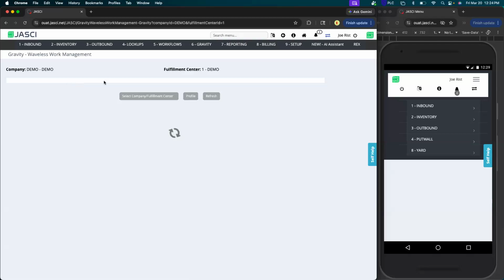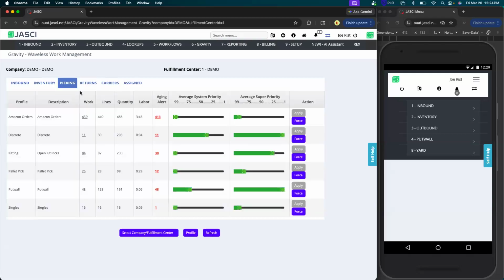So as you can see here in this Gravity, in my picking profiles, I have all kinds of kit picks, pallet picks, etc., labor estimations, and slider bars where I can reprioritize. What I always recommend to our customers as they're building their Gravity profiles is, one, tailor it to how you operate and how you view picks and work that's out there.